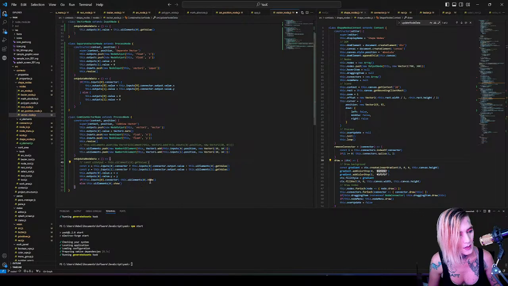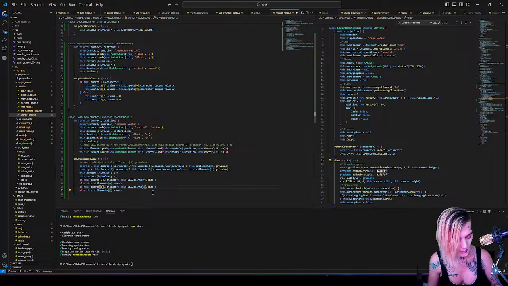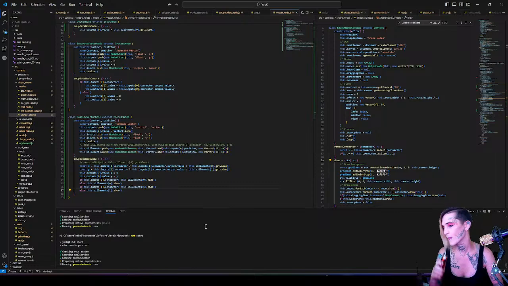If the inputs has that one, you hide it. Otherwise, you show it. And then the same with number 1. And you don't need to resize it. Let's see what I broke. Let's find out.